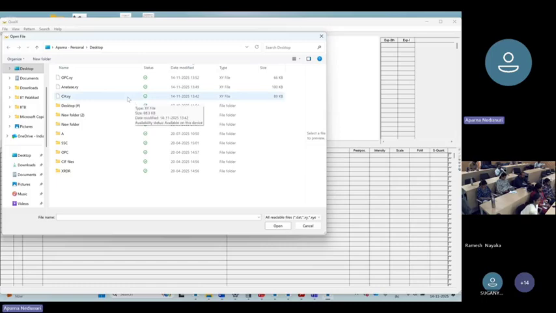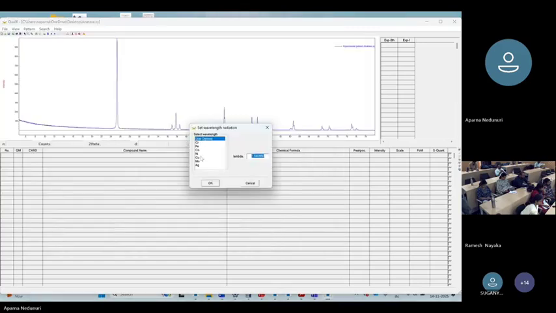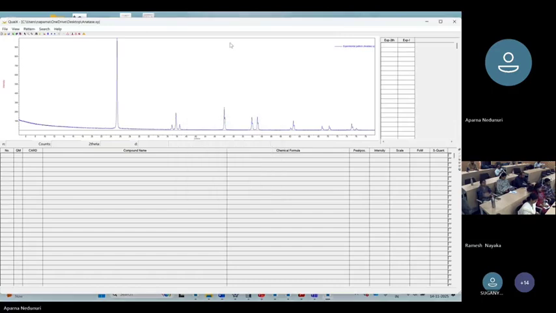Now I would like to load annotate, open. Now we have to define what target we have used and what the wavelength is. The wavelength for the target: we have used copper here to generate this diffractogram. A copper target has been used to get the X-rays, and those X-rays were projected on this sample. Now we can see that there is a peak at what position?